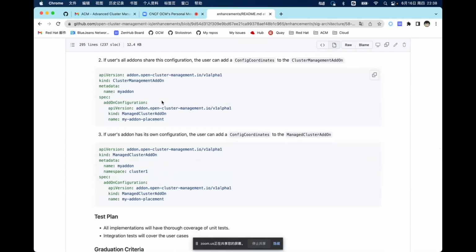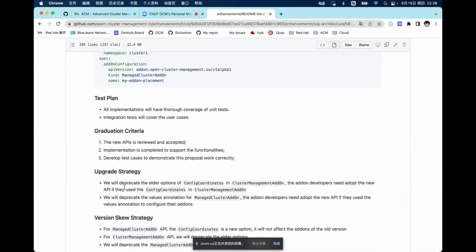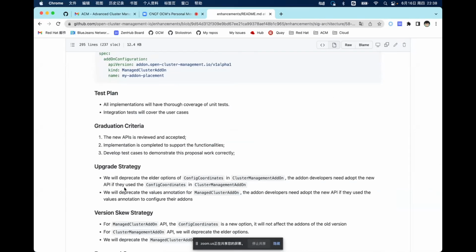And if a user's add-on has its own configuration, the user can add the config coordinates to the ManagedClusterAddOn, so each add-on will have its own configuration. Because we modify the add-on API, we need to consider upgrade.